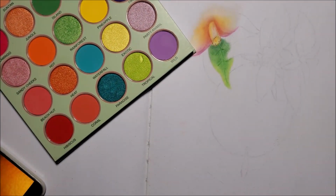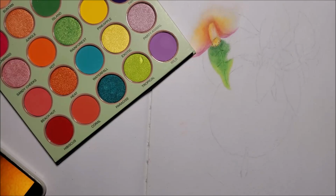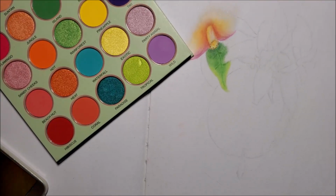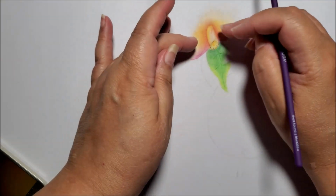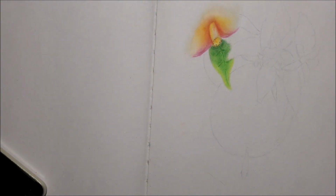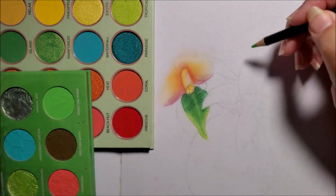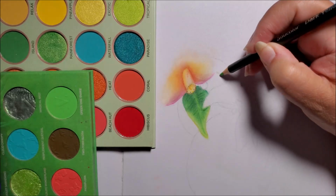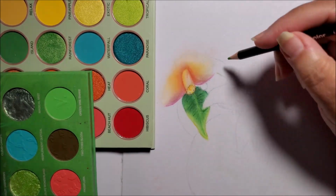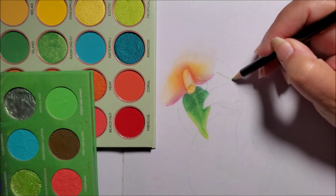Oh, I like that. I'm happy with that. Still need to work some more on the leaf, but I'm very happy with my flower now. Other than the fact that I need the edges on the outside, as you can see. I did more work on the leaf and finished him up.